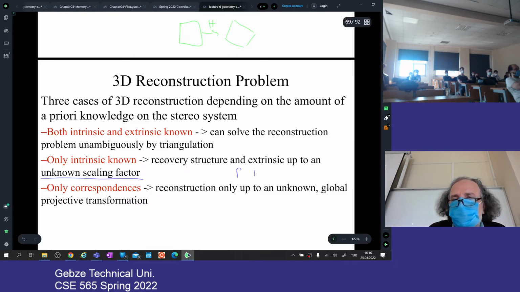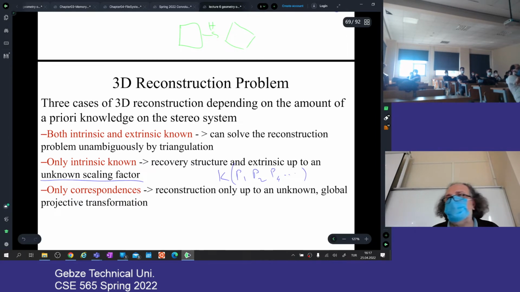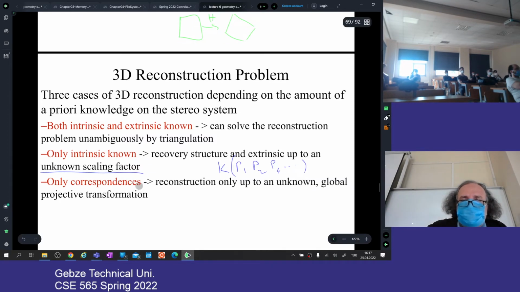All the points that I give you, P2, P4, whatever, you are going to multiply with a K. I don't know what that K is because you didn't give me the extrinsic parameters. Okay, so maybe it is easy to find this K. How? If I know the length of something in the scene, I do the same measurement with my P values. Subtract the P values of the ends of that thing, and calculate the K value, and then you know the K value.